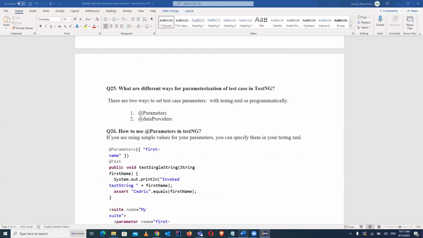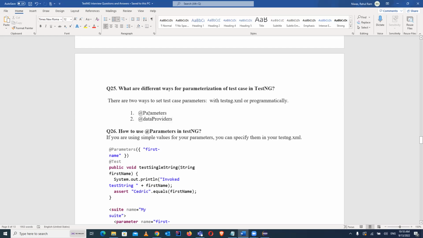Okay, so in TestNG there are two ways that you can do the parameterization of your test cases. One is with the help of the testng.xml file, another one is programmatically, that you can do within the program. So one way you can achieve with the @Parameters annotation, and programmatically you can achieve with the help of @DataProvider, right?